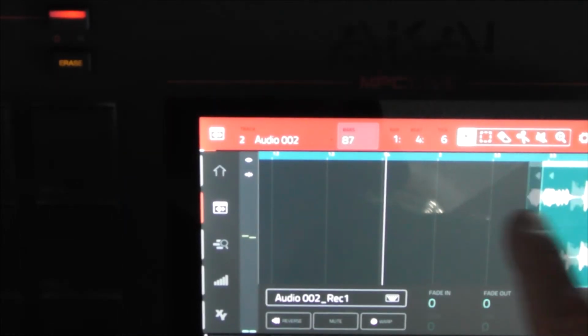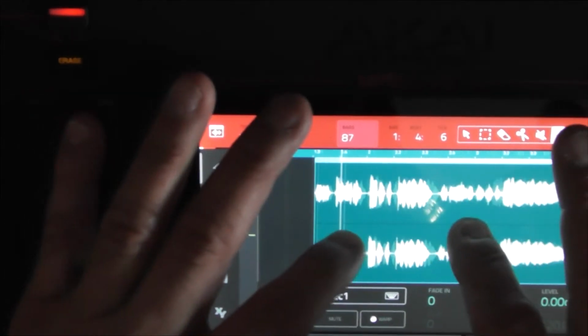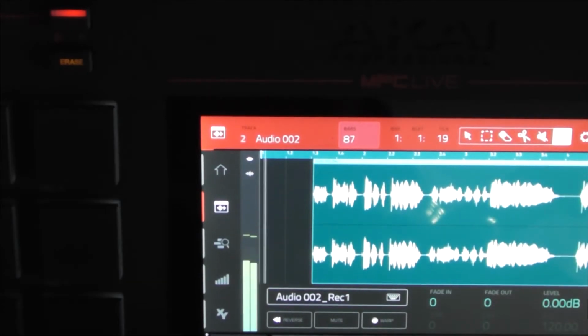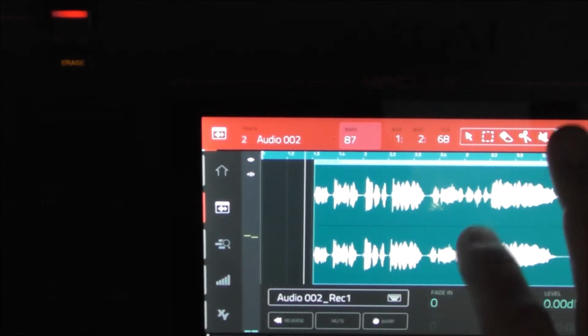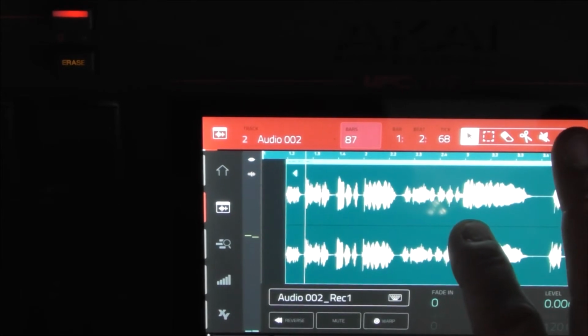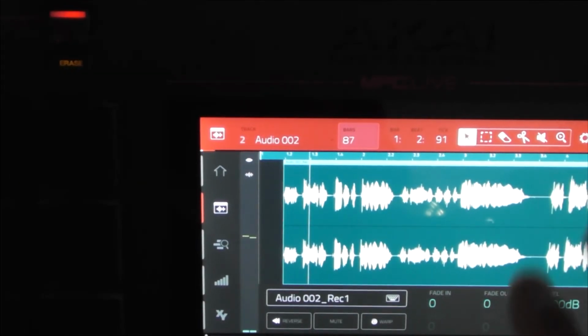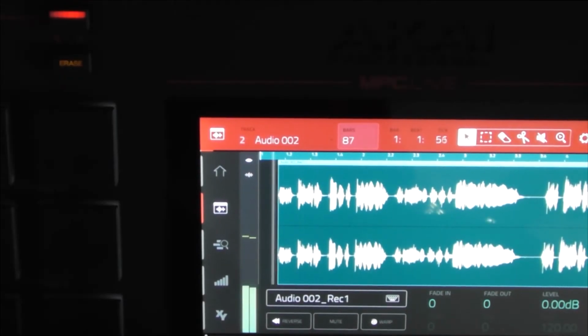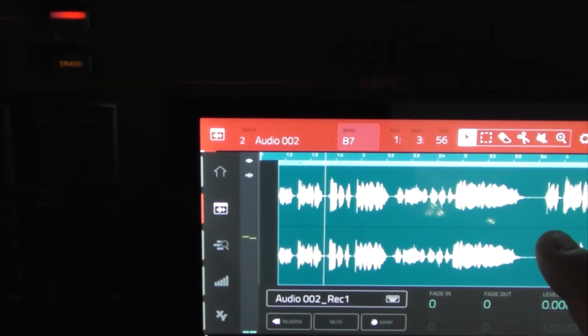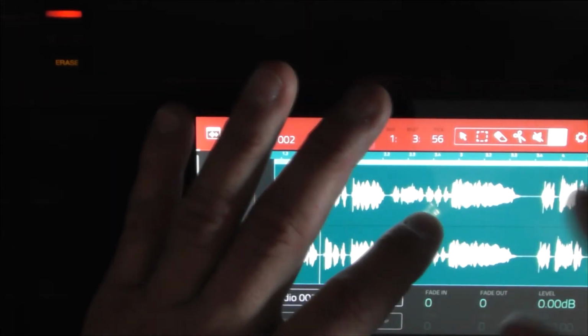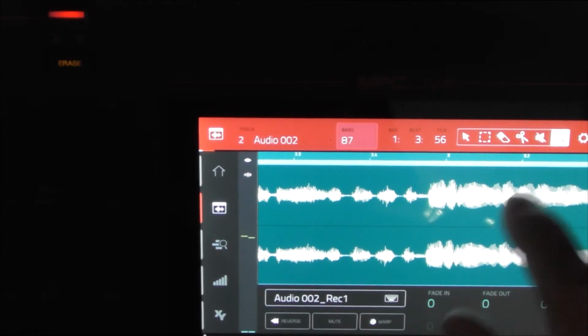Alright, that's what I wanted. When it hits that first kick, I wanted to say nobody. See what happens. Nobody, right there. It's going to be right about here. Nope, just a little tad more. Nope, just a little. Let me stretch it so I can see it more, because now it's going to be just a little bit.